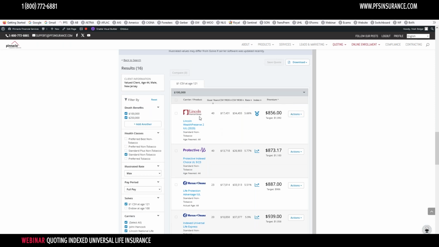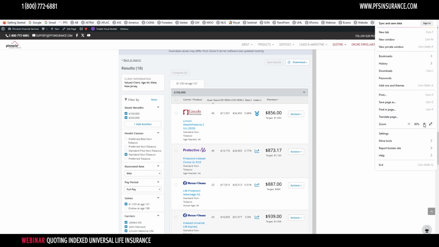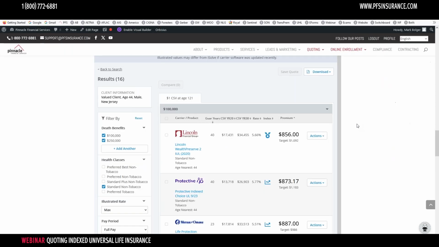So a couple different things on here. We'll stick with the Lincoln product first. Let me zoom in a little bit more. For this 44-year-old male, for a $100,000 IUL, we're getting a premium of about $856. Right below it, the target premium is listed as a little bit over $1,000.